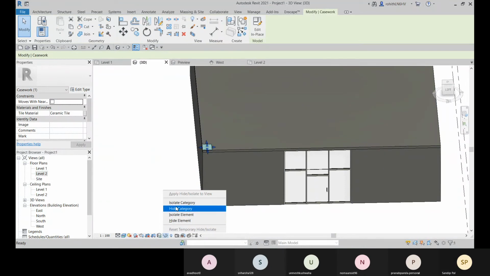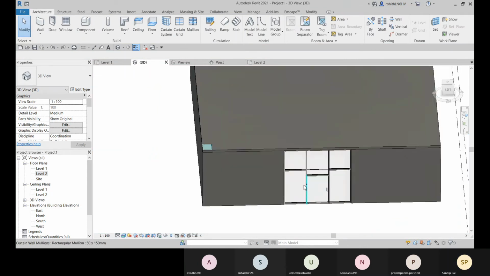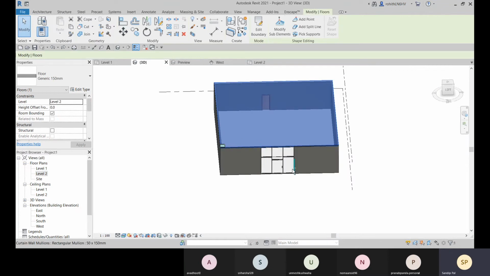Let me isolate this category over there. Okay, this is the only one. Where is the other one? Can't find it.